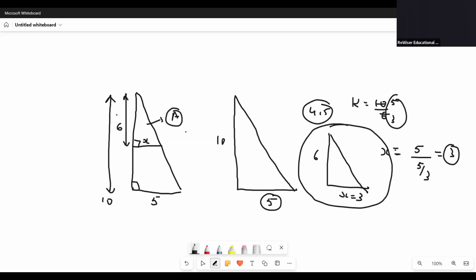So don't always think about k and k square, that you have to get the larger area, then get the smaller area. It's not always like that, although you can do it that way. But in this case, the best way is that I know my base and my height, so I can easily put half base into height. Once you have done this, please tell me so I can erase and go ahead.